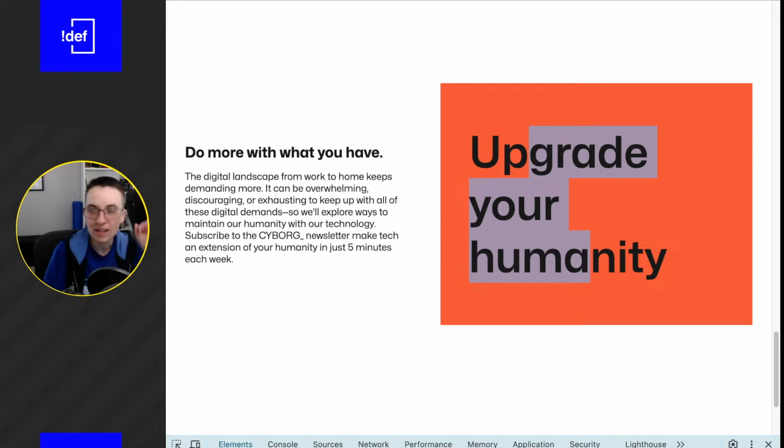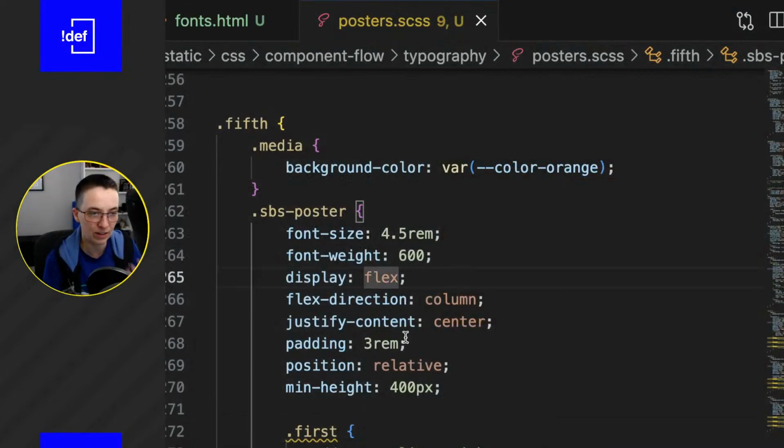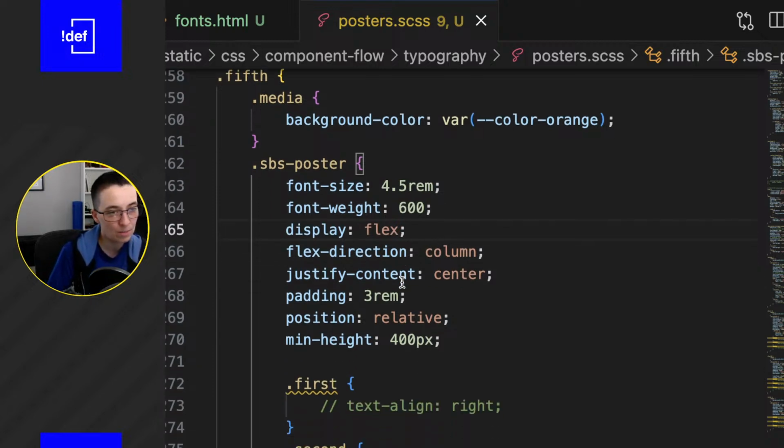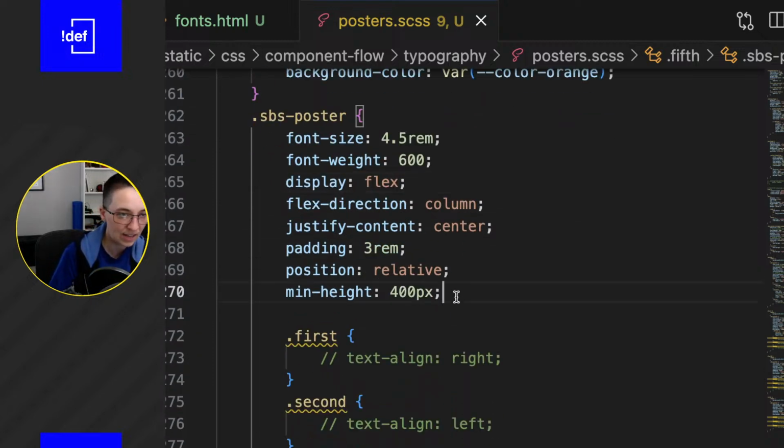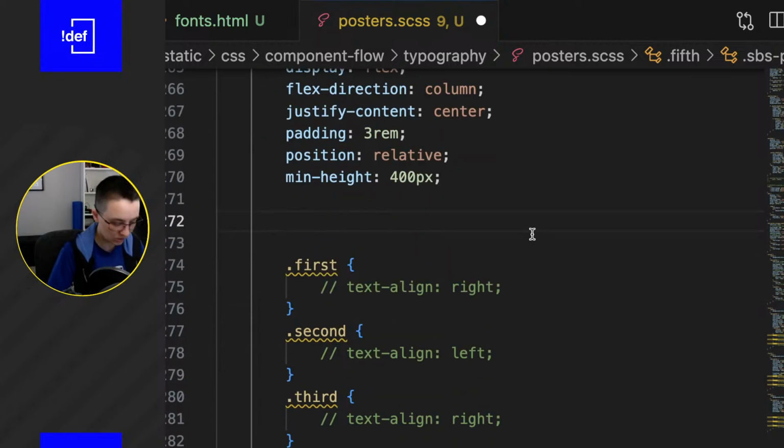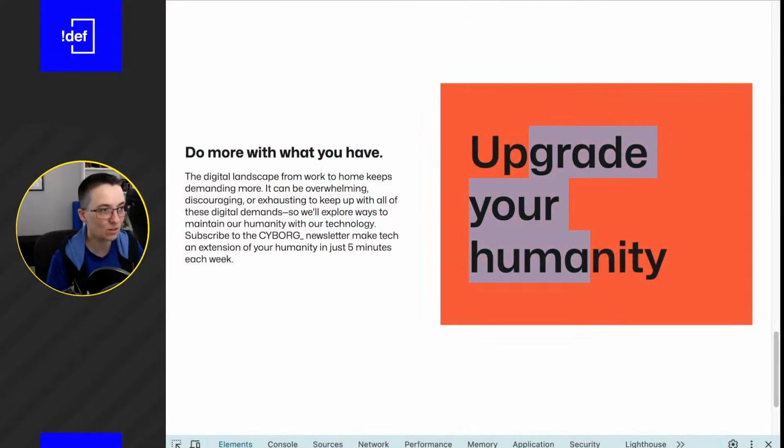version, because right aligned text is harder to read. However, this is such a short headline, and we can make this big and chunky enough that I feel like it can be an interesting design feature, instead of worrying too much about readability. For a left to right language like English, we want to have things left aligned for paragraphs and stuff, but I think we can break that rule in this case with this headline. So let's do a text align of right, and let's see what we can do as we play with this.